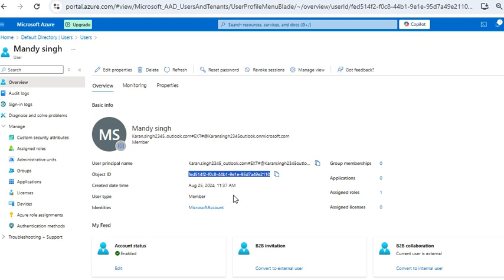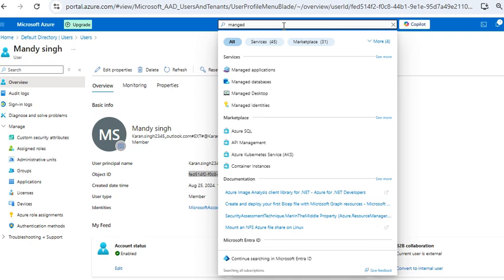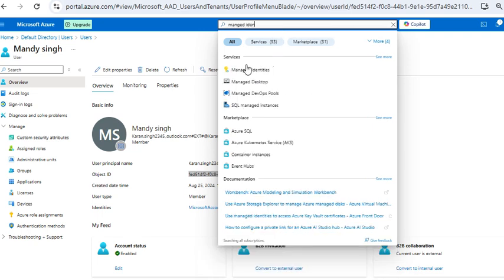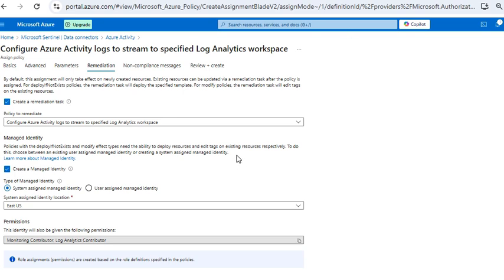I don't have much knowledge about IAM, but you have to create an additional managed identity and assign one. You may not get it directly like this, it comes under IAM. Here we can create the managed identities, but that will go out of our scope. So you do not have to do anything here. It should be system assigned only.